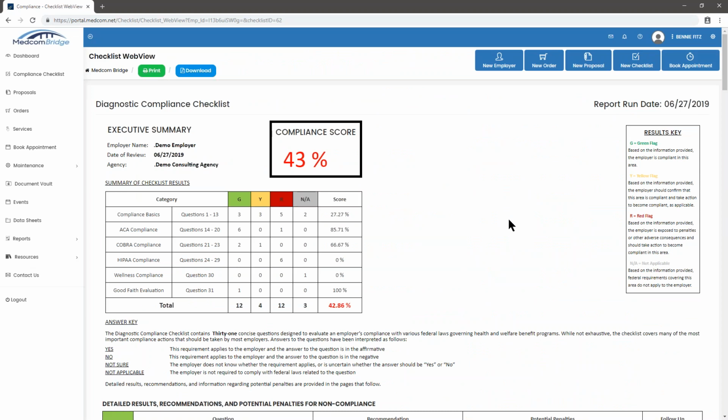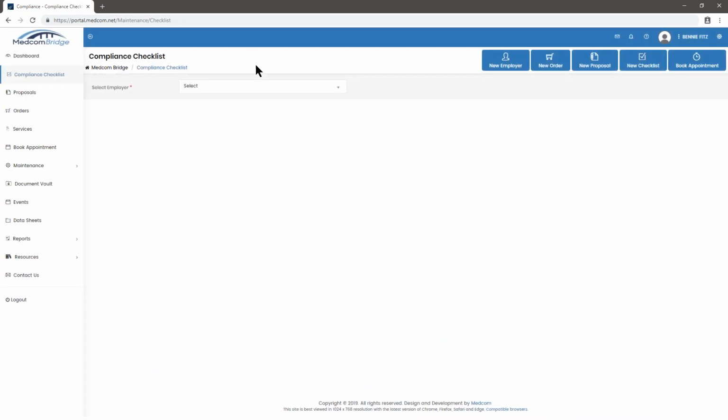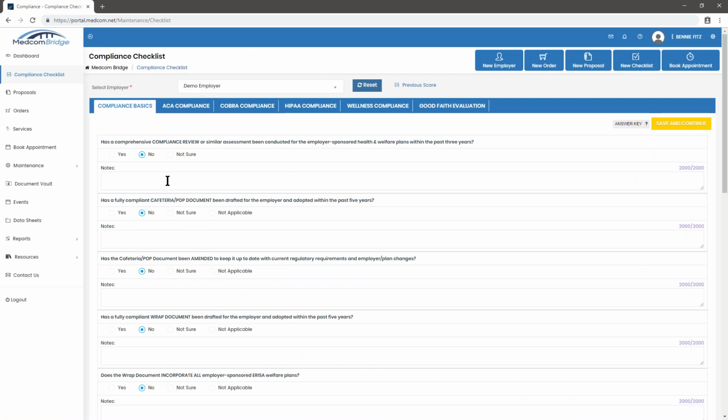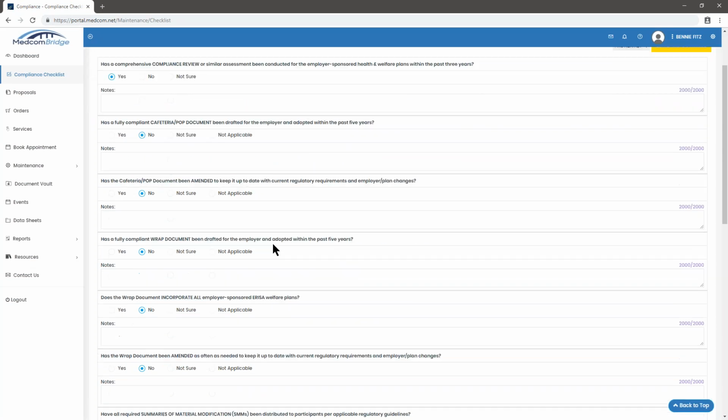Next, we're going to do a 6-month checkup for this client. So this particular employer, after 6 months, you have not only won the business, but you've also helped them to become compliant. First of all, our first question, have you done a compliance review? We're now going to say yes to that question because you've now taken them through the checklist and addressed their issues and questions, so we can update that one.